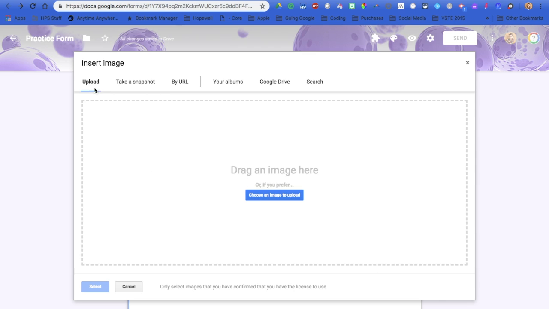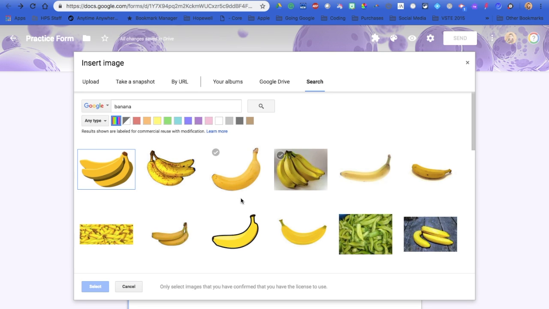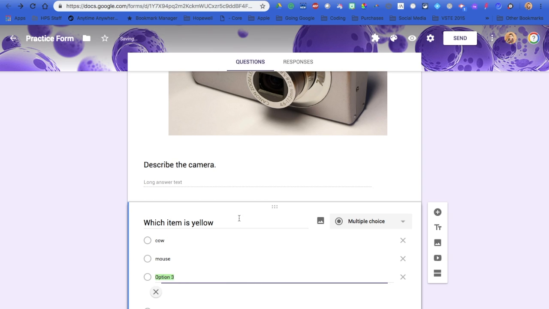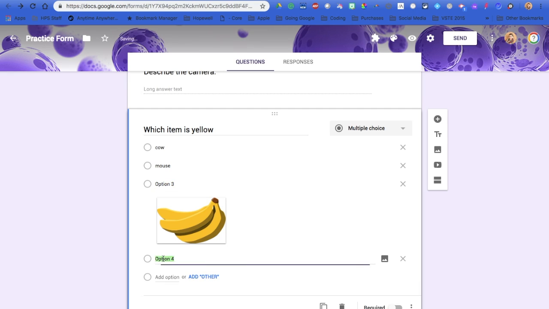So again, you have options to upload, snapshot, URL, albums, drive, or search. And this embeds the picture as the answer choice. You can do this for all the answer choices or just one. It's your choice. Obviously, if you're doing one, you may want to do all, but that's up to you.